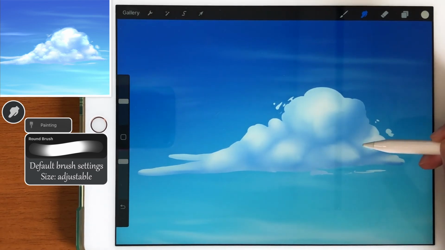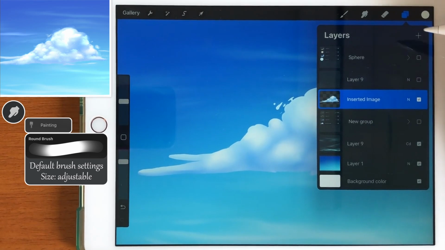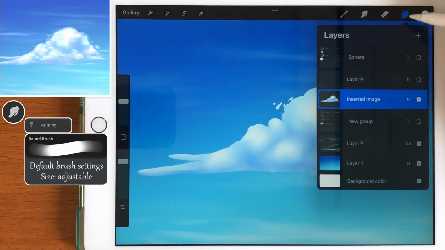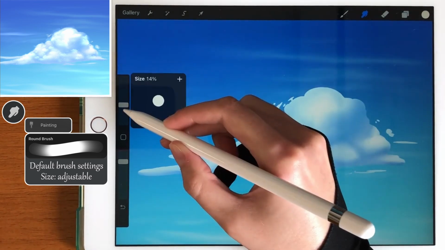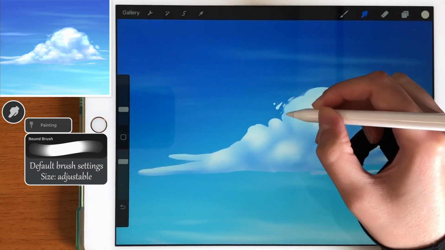Now that we blended inside the cloud, we will start to blend the outside. So let's unselect Alpha Lock. With the same round brush, let's very softly blend the borders of the cloud.